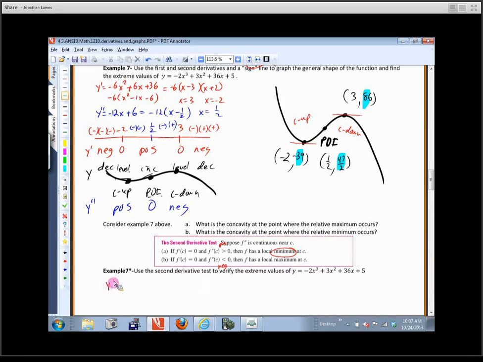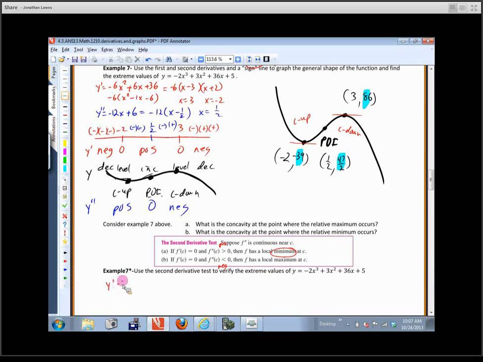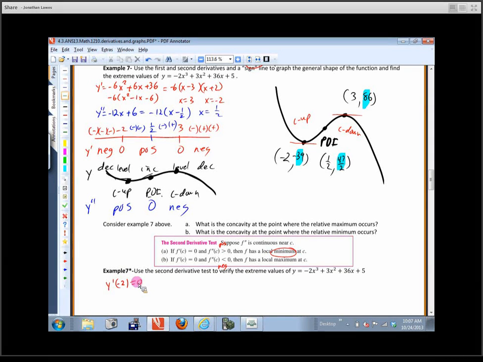We already know that the derivative at -2 is equal to 0. We know that the derivative at +3 is equal to 0. Let's check and see what the second derivative is at each one of those points. So the second derivative is this guy right here, which I'm going to write like this. -12 and then, excuse me, that's a -2, isn't it? -2 minus 1/2. What do we really care about here?